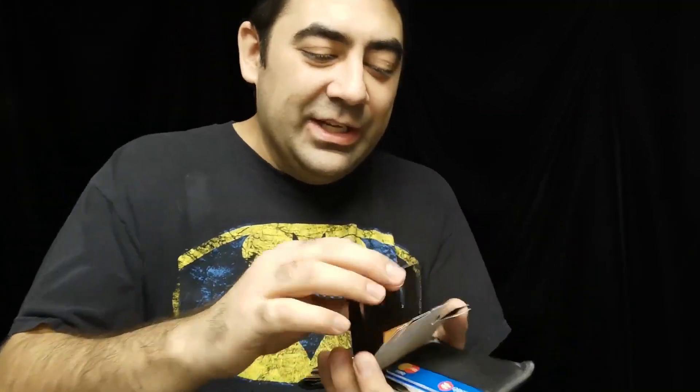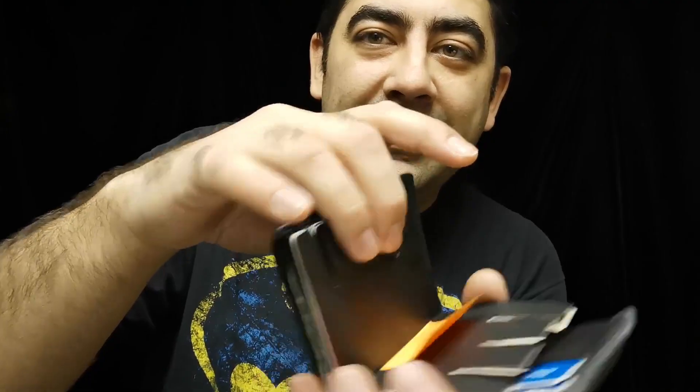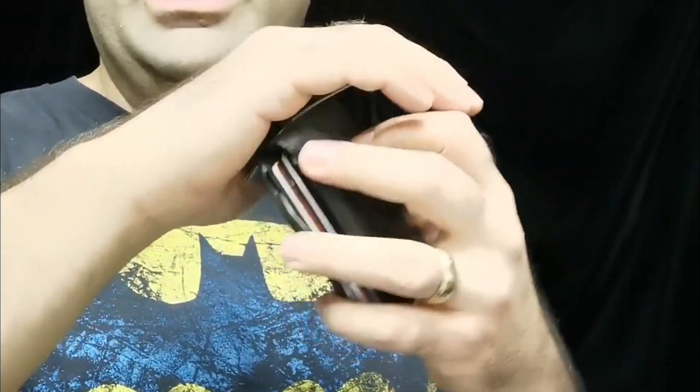But in the action of closing the wallet, you're actually going to steal the gimmick out and palm it. So you've got the gimmick there in the wallet, your fingers go over here, and when you close the wallet — kind of like a biddle grip — you actually slide this up. You slide the gimmick up like that as you're closing, so the gimmick actually slides out of the wallet. Your hand is covering it because you just had your hand there. You pull it out until it comes free of the wallet, then push down using the wallet to push it into your hand. And you're golden at that point.